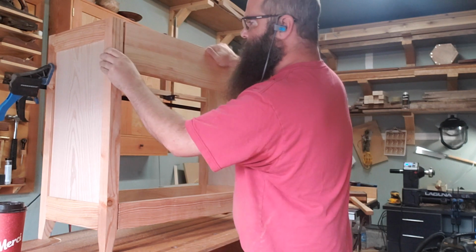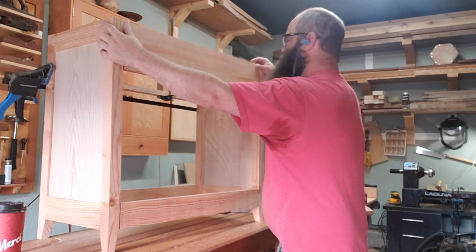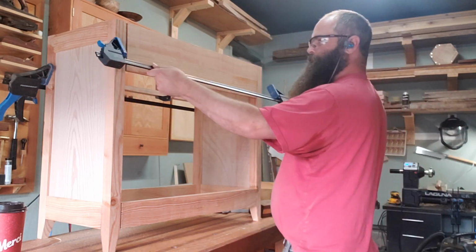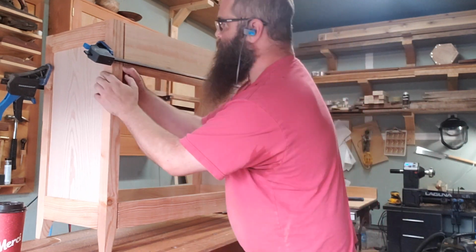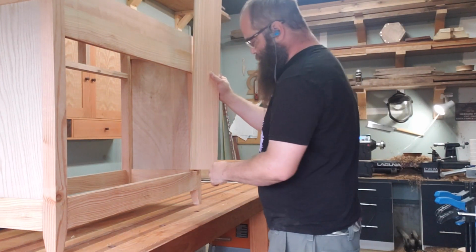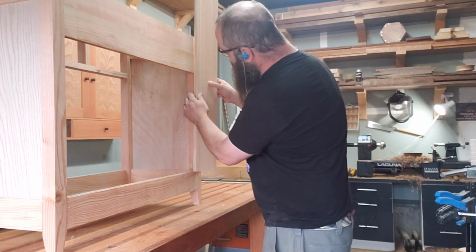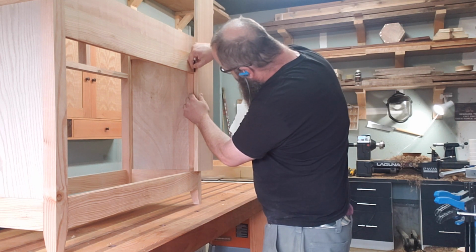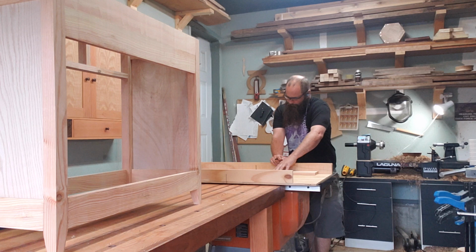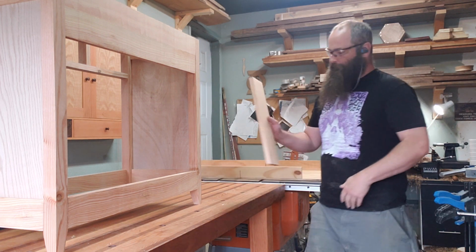So now, see, it's a significantly wider back rail than it was before, but now I can actually connect drawer runners from that front drawer divider to the back of the cabinet, which is kind of an important part of a cabinet when you have drawers in it. And now we can move on to the back panel dividers.